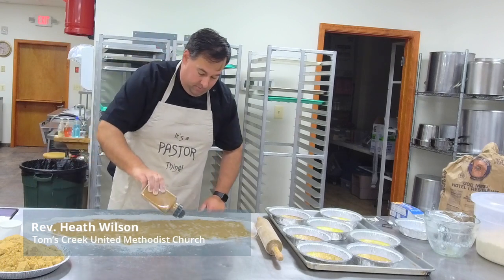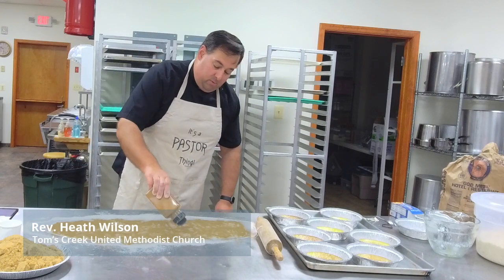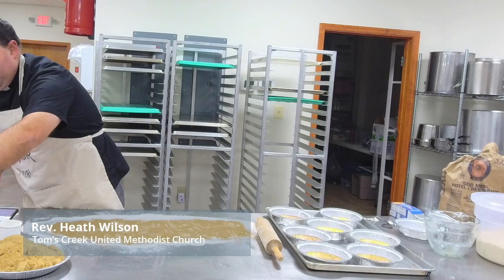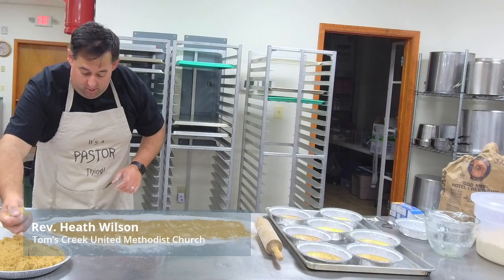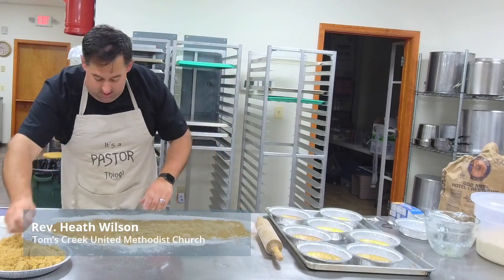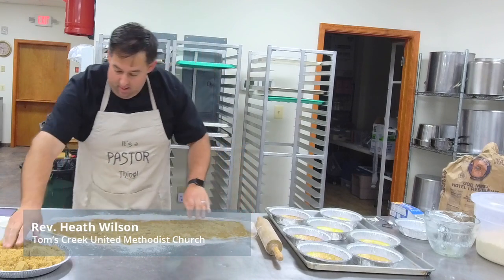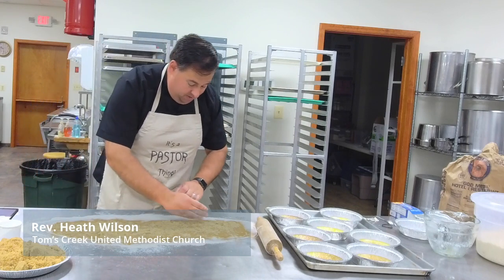There we go. Got it all covered. Don't miss the corners, because those corner ones somebody's going to eat and they want the cinnamon too. I'm a big proponent of making sure you go all the way to the edges. So now we're going to add the brown sugar. And at first we're just going to kind of evenly distribute it across. Don't forget those edges. Remember that.